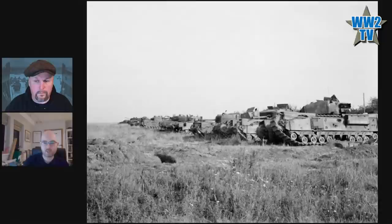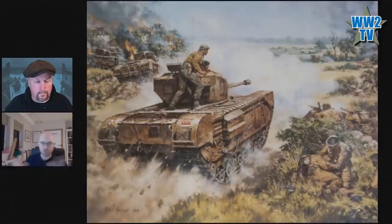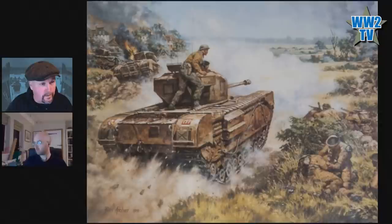The assault crossing at Grimbosque. I said I mentioned Grimbosque, so I've got to include this one. Sean Claxton is watching, who's a bit of a fan of that. And Nick Budd, I think, is watching as well, who's a bigger fan of that. So Grimbosque is one of those battles I want to feature at some point in the future with a live show. So watch this space, folks.